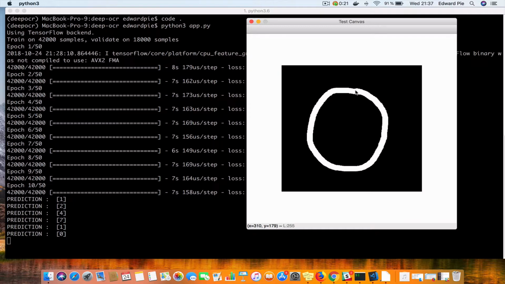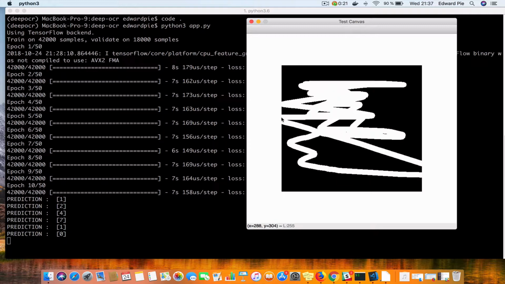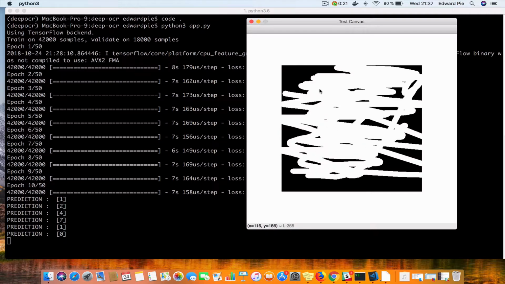So if I give this something on a different background written with a different color, the output is going to be shady. It is going to be something very, very useless. For instance, let me demo that once again. So I press S and then I draw something very useless on this. The neural network will just make its best guess, but you would know that it is very, very wrong. So if I do this and I press P, see, it says it's an 8. Meanwhile, this is not an 8 in any way.